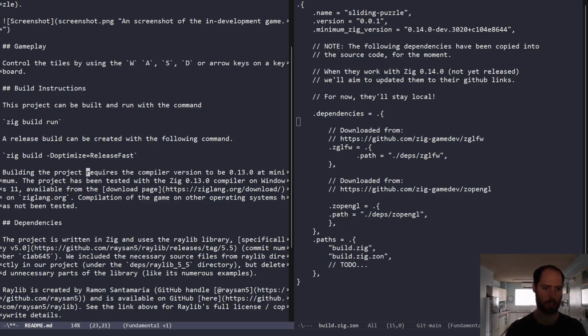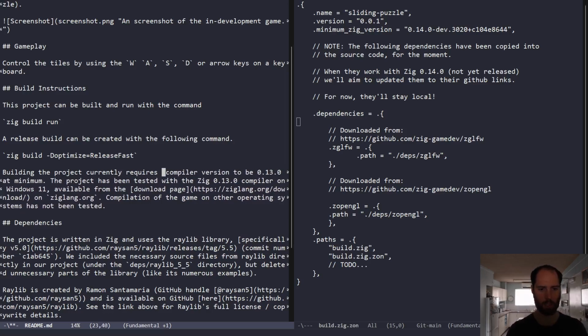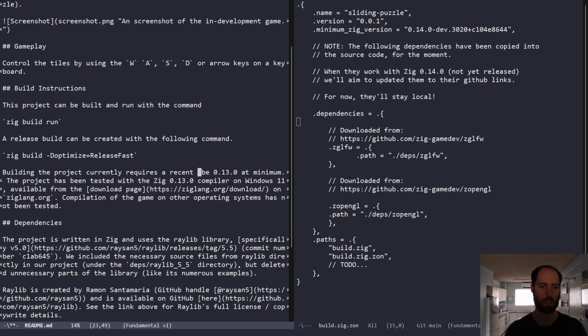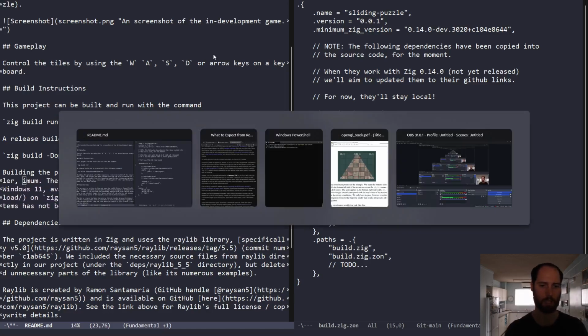Building the project currently requires a recent dev build of the compiler.